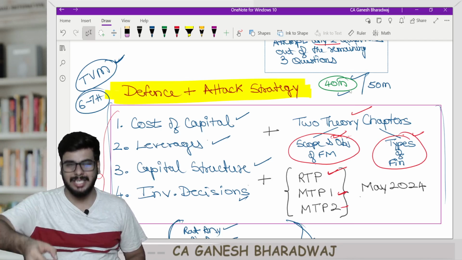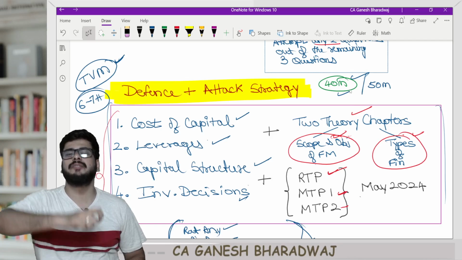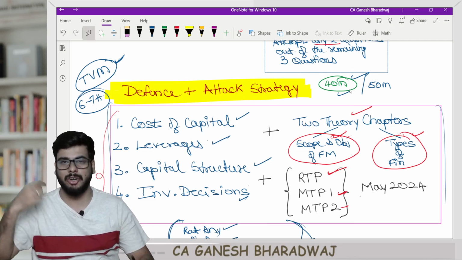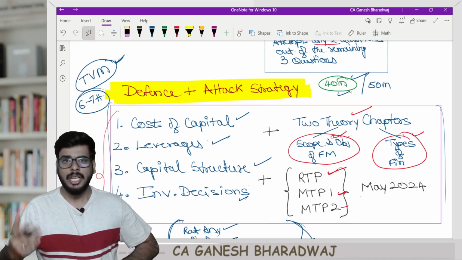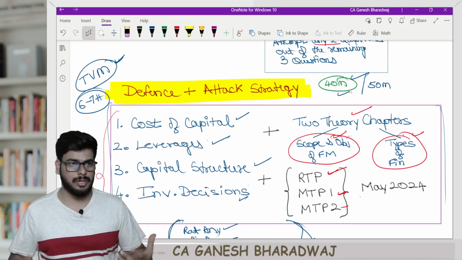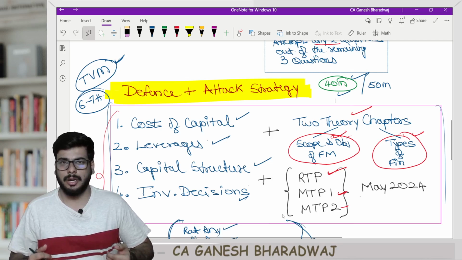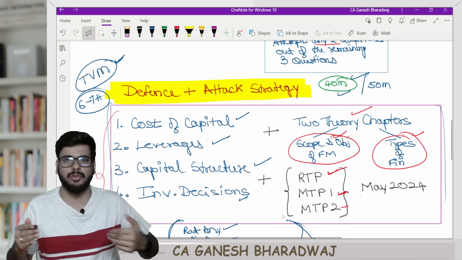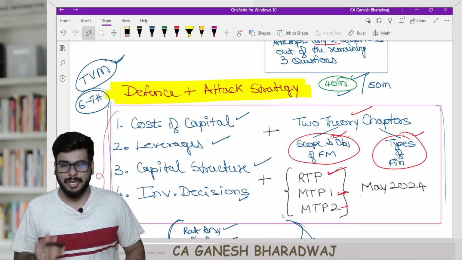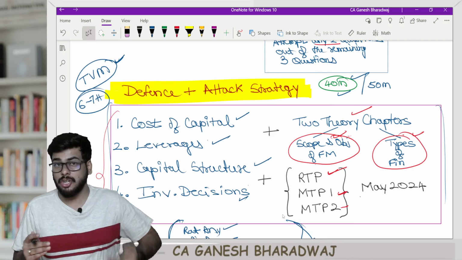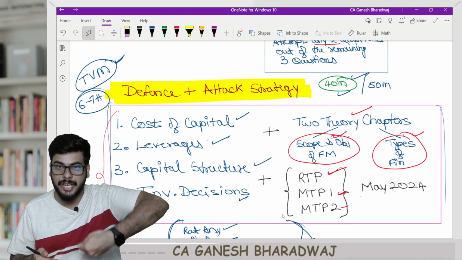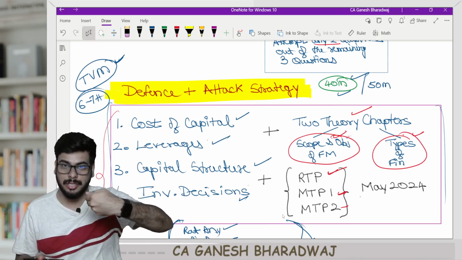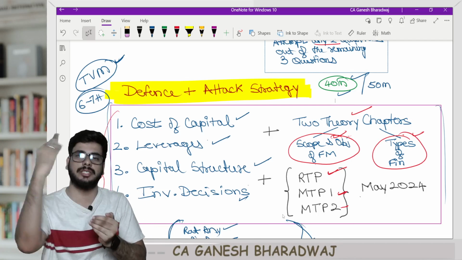Guys, this is what even top cricketers do. I draw the analogy of cricket because I follow cricket a lot. Just imagine Sachin Tendulkar is batting and his score is about 90 or 95. He's about to score a century. He will not take the risk of hitting a boundary. He will try to defend his wicket, try to score singles or doubles, and make sure that he crosses that 100 mark.